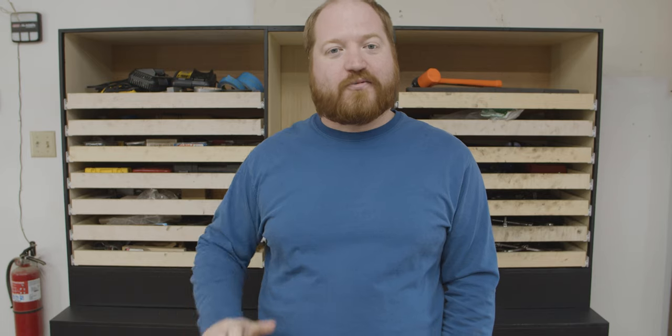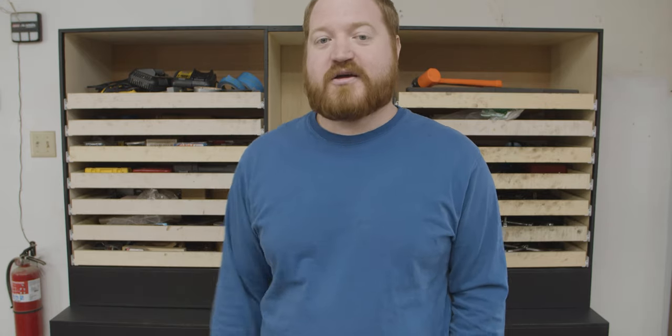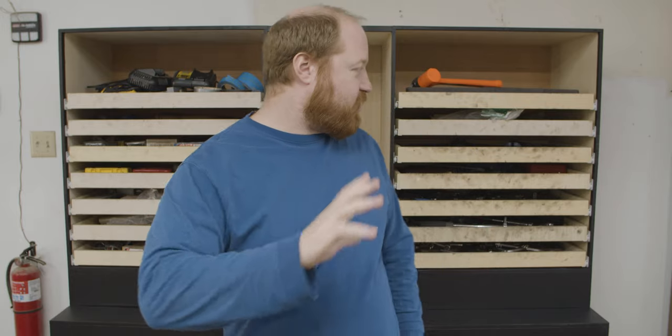But that is all work that I'm gonna be doing off camera. I don't think you all are really gonna be interested in how I organize my tool cabinet drawers, with the exception of all my big tools. I am gonna do a video on that. We're gonna end the video here.